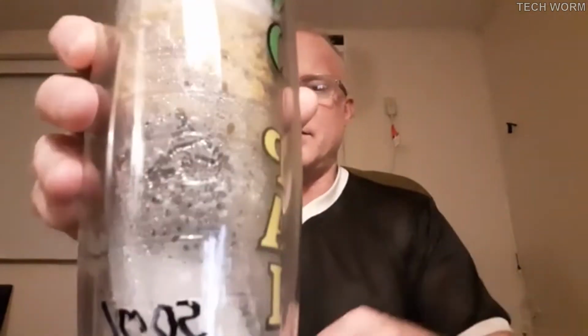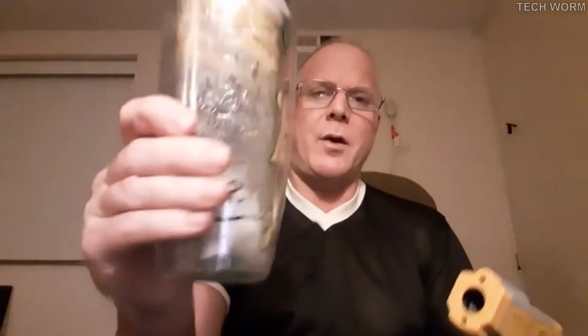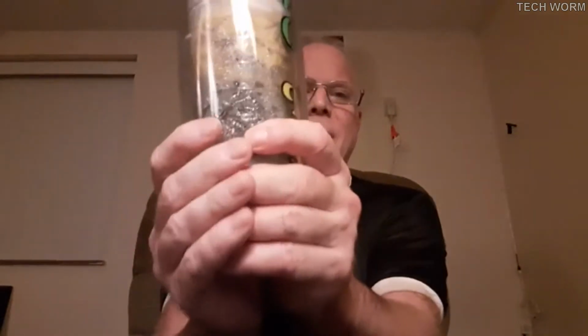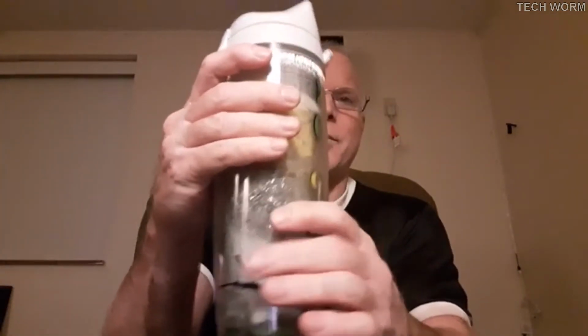Anyways, this thing should be ready by now. And then here, I got a little infrared thermal device, and I'm holding it at the bottom, and this is what freaked me out. This says 161.6. I know it's backwards because of the camera, but that's the temperature. 157.4. That's the temperature of the outside. It's warm to the touch, but it's not going to scald you. You're not going to get burned by this.